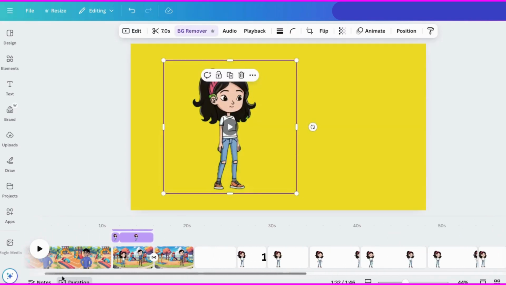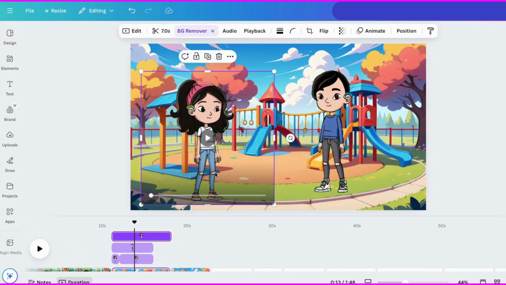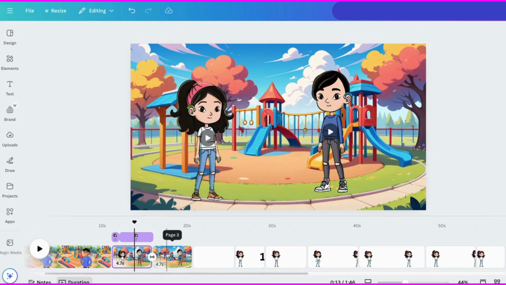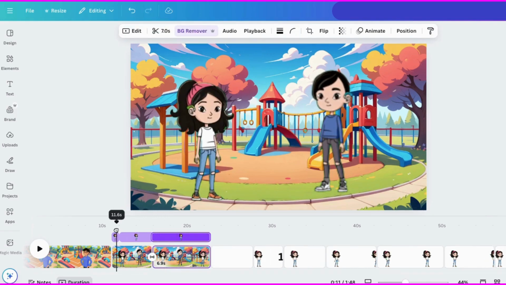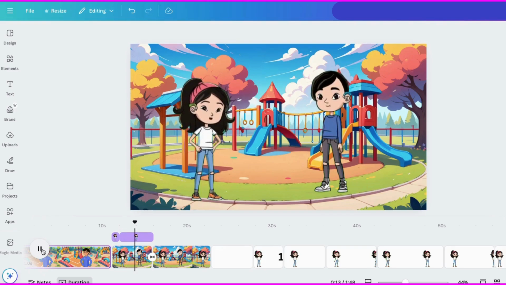Now we'll add the silent girl. So get the silent girl and place her on top to help copy the location of the earlier girl, then delete it. Now go to the new page and paste it, and it should be in the same spot.